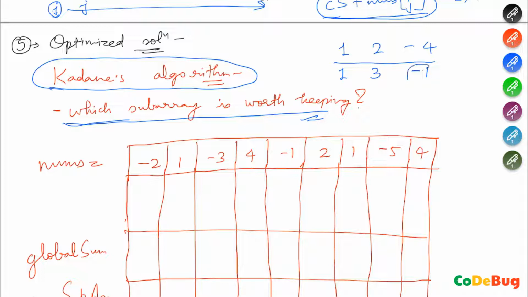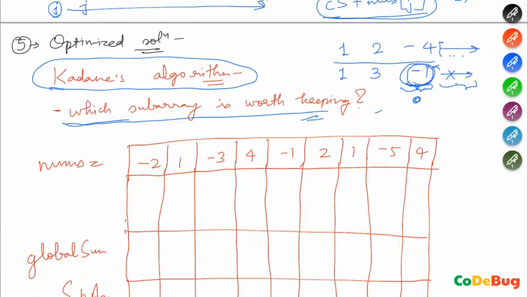So if at any point of time the sum is -1 or negative, do we need to keep this value for the rest of the values that are there in this array? No, right? Because anyway this sum would try to decrease the next sum that we have. So whenever we encounter a sum as negative, we can ditch it and make it 0, right? And then we can go forward and think about it.